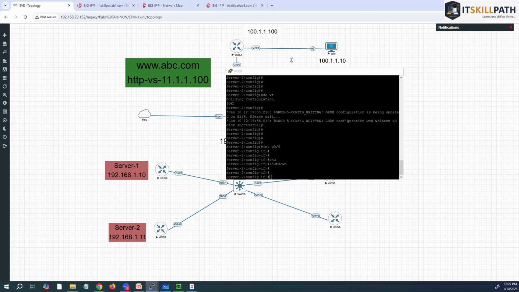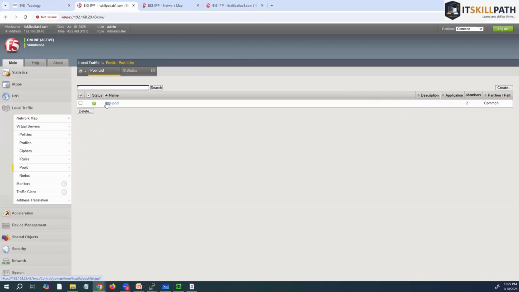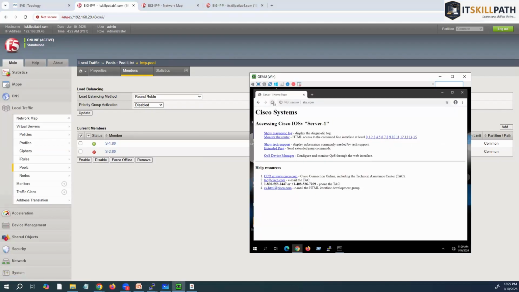So what will happen? I'll go to the load balancer, to the pool. You'll see after 16 seconds, it takes 16 seconds because we have monitoring for 16 seconds. Yeah, it's appearing in red, means if you hold the cursor, it will show offline. But for the end user, if you try to access abc.com, there is no issue. Server 2 is down. It's not sending traffic to server 2, but the page is loading. So that is the benefit of the load balancer.